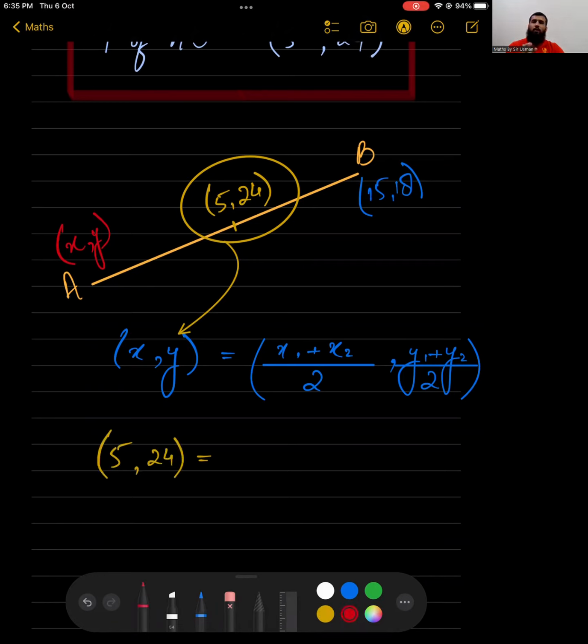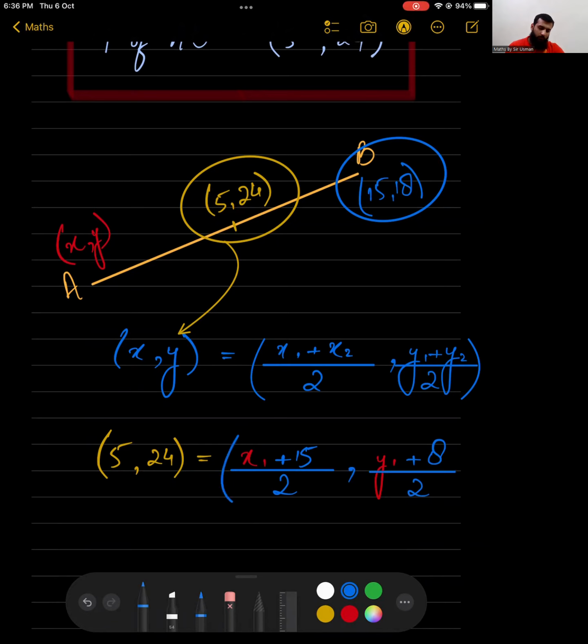लेकिन x1 और y1 तो हमें मालूम ही नहीं है. They haven't provided us with x1 and y1. So what will we do, we will consider them as unknown. Next is the coordinates of B. तो coordinates of B आपके पास x2 और y2 हो जाएंगे. You will put the values of x2 and y2 in their respective places. So this is going to be 15 and this one is going to be 8. Divided by 2 करना नहीं भूलिएगा, बीच में कॉमा लगाना भी लाजमी है.